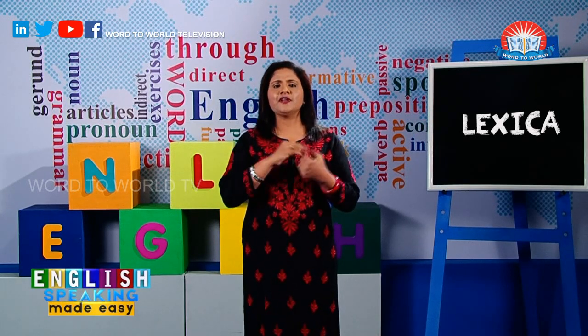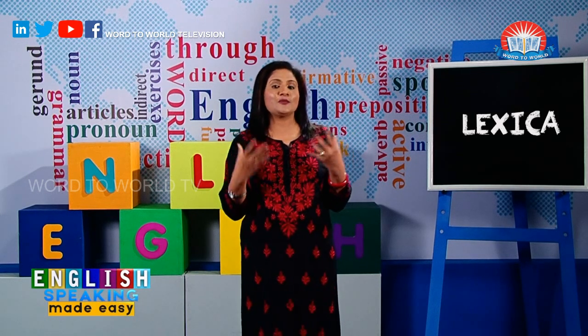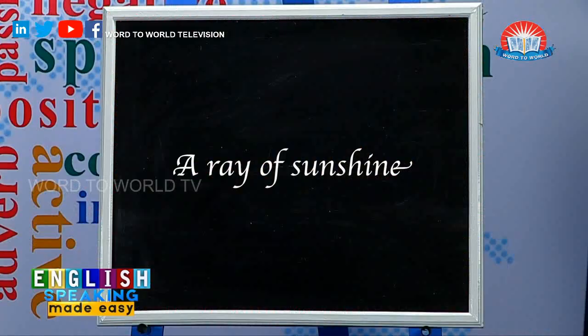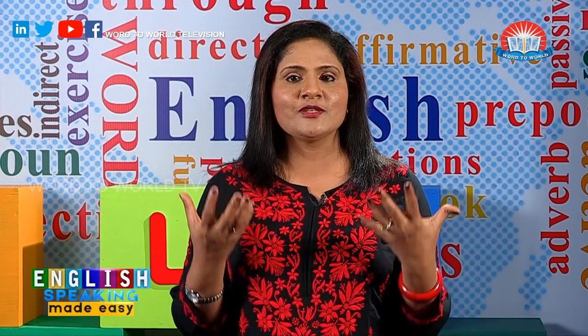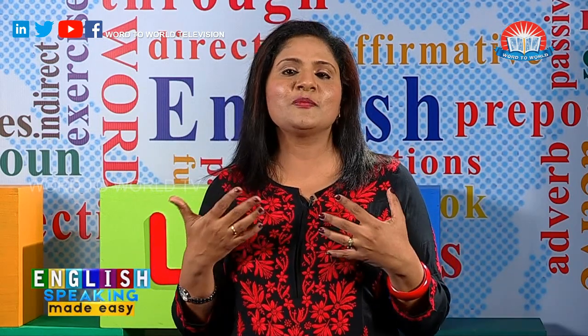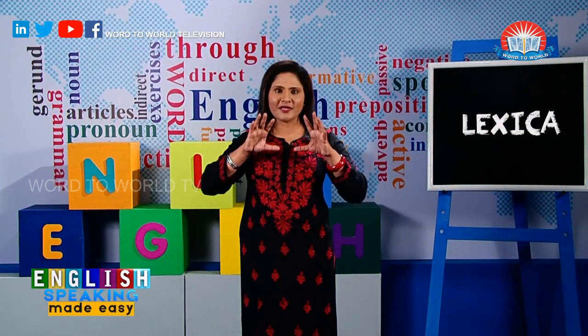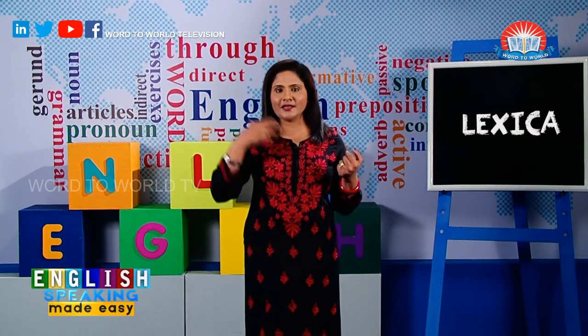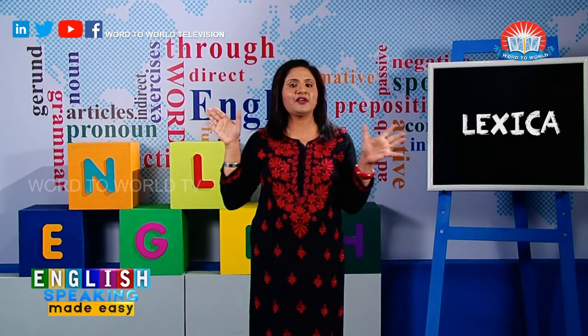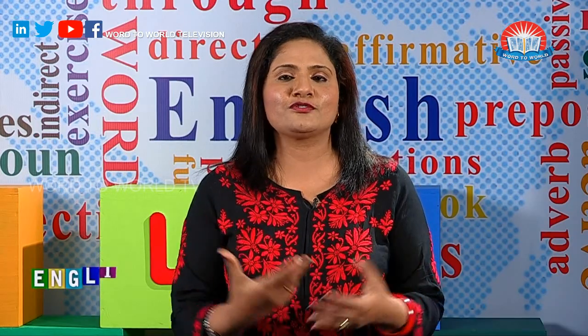The next expression is for when someone enters the room and that person is very positive. Just that person's presence makes you feel very happy. You feel delighted to be around that person. So, you can use this expression, ray of sunshine. Someone who is a ray of sunshine is a person who has a very positive influence on others, whose presence makes others feel calm and happy. So, we call that person a ray of sunshine. Oh my God, my friend Sita, she is a ray of sunshine. When she enters a room itself, she brings in so much positive energy.